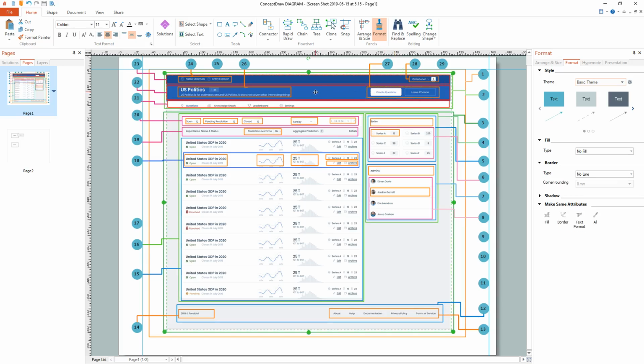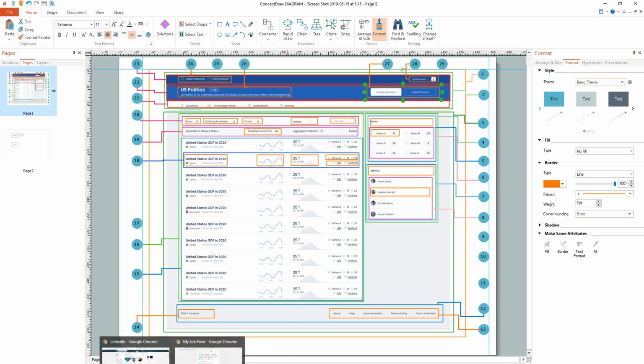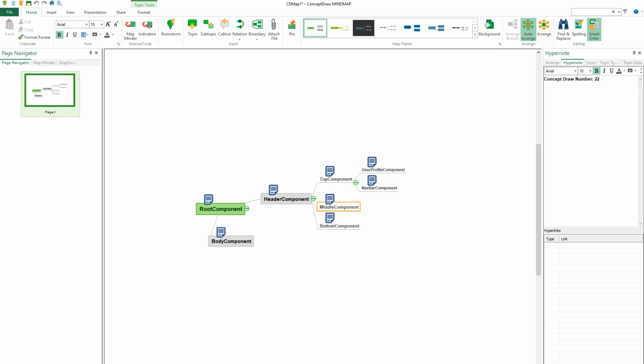What I generally like to do is, if I'm not able to generate a name for any component, I just use the location of the component as the name. Like I can say within this middle component, I have the left section and the right section. That is another easy way I like going about this.